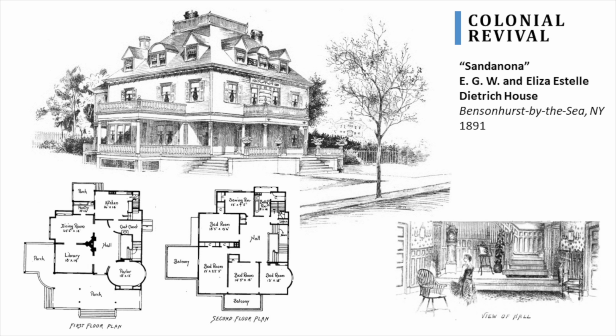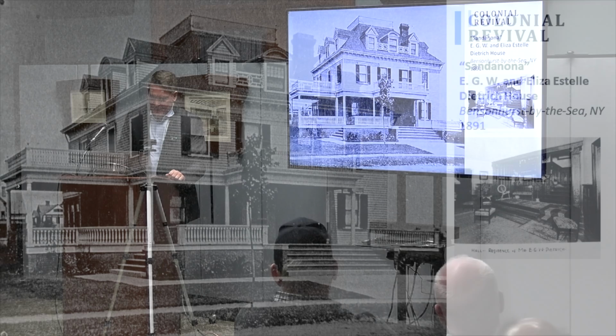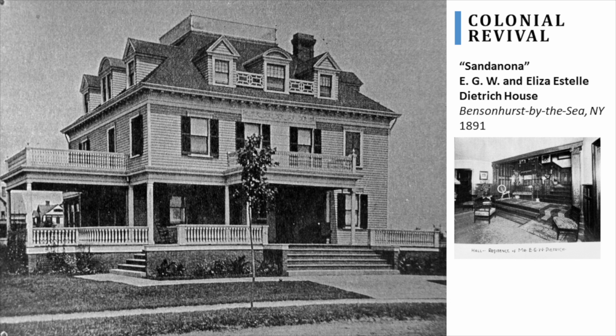And what's interesting to take note of for me is that while we're looking at a Colonial Revival style house, if you take a look at the floor plan down below, you'll see actually none of that symmetry. In fact, the porch is pushing under on the first floor. So he's still working with some of the lessons that he learned from those shingle style floor plans, with open rooms and an entry hall that's not just formal, it's used as a space. There's a fireplace, there's benches, and he's cladding it with this Colonial Revival style on the exterior. You can see a drawing of the grand staircase there in the entry hall. And then in the next image, you'll see an actual photo from the home, both the exterior and that interior view again of the entry hall.